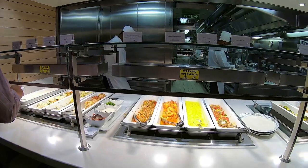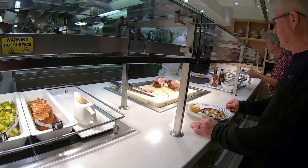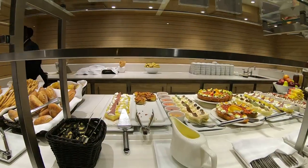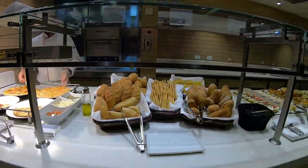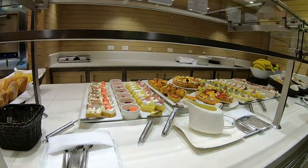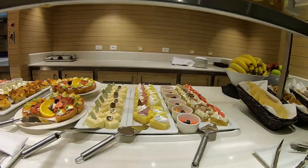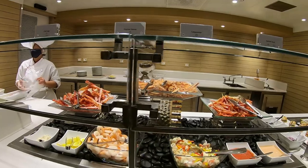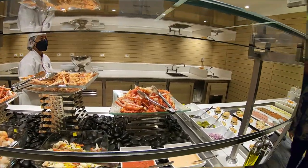As you move on down the line, they have all kinds of things for dinner — pastas, cuts of meat, prime ribs. It really differs every single night. There's fresh bread baked every day, a massive number of desserts, and you can have pizza if you choose. More desserts on this side, fruits, crab legs, Alaskan king crab legs, shrimp — just all kinds of seafood there for the taking. It is just luxurious.